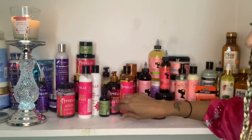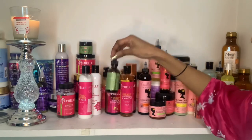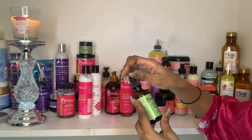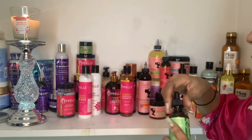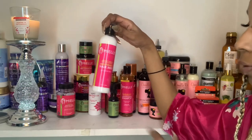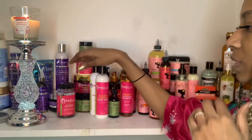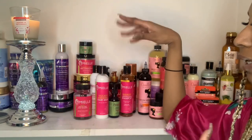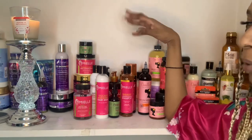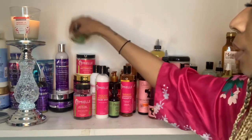So, like I said, this is the Mael stuff over here. Shampoo, a mousse, a leave-in conditioner. I love oils, anything like that. This one is a rosemary mint scalp strengthening oil. Hopefully, it gives me a tingling feeling. I would love that. I love, love, love hair milk. I didn't buy none of her stuff. This stuff was actually given to me. It's a lot of, I guess, heated topic around her right now. Well, not like right now, it's kind of old now, but I'm still willing to give her products a try, so yeah. This is the edge control.